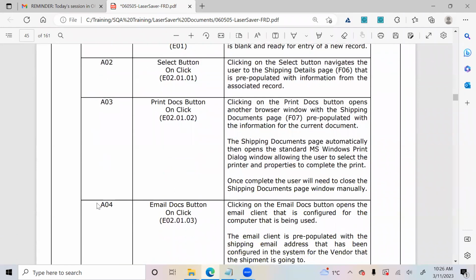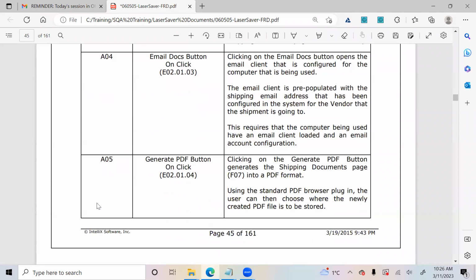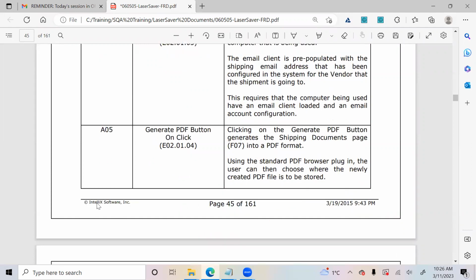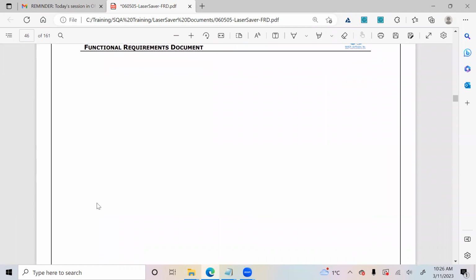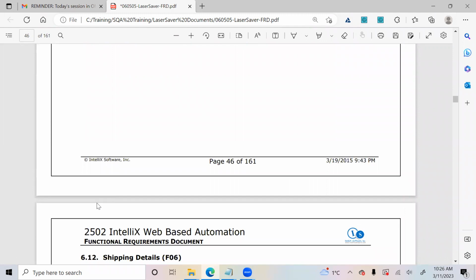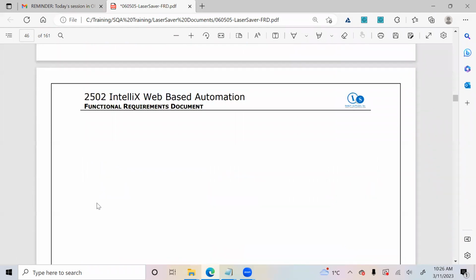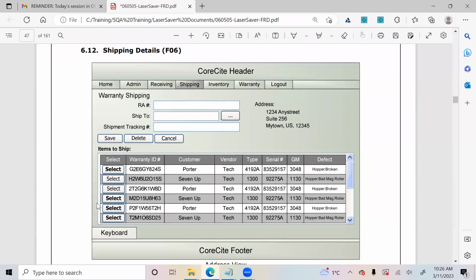Now it's important, as you understand this process, how does that list get populated from which you are able to select? So when you're generating the test data, you need to think about what all I need to do in the system in order to reach a point where I can test this functionality. For example, the shipping details: I can't generate those shipping details unless I have warranty information available. Make sense?